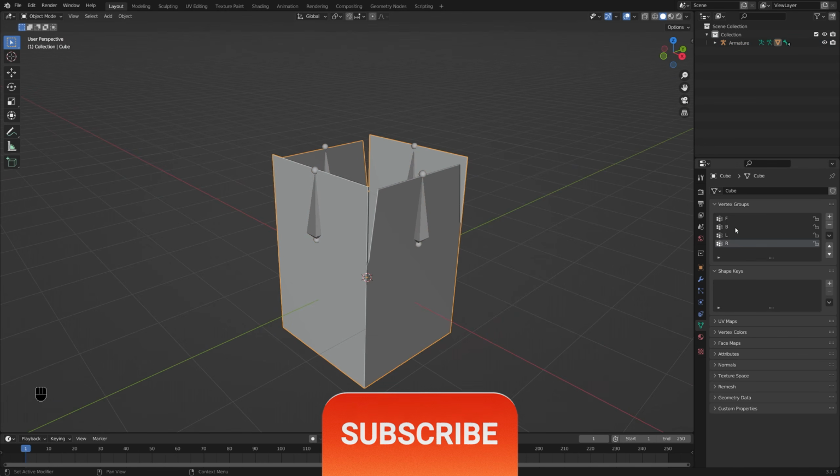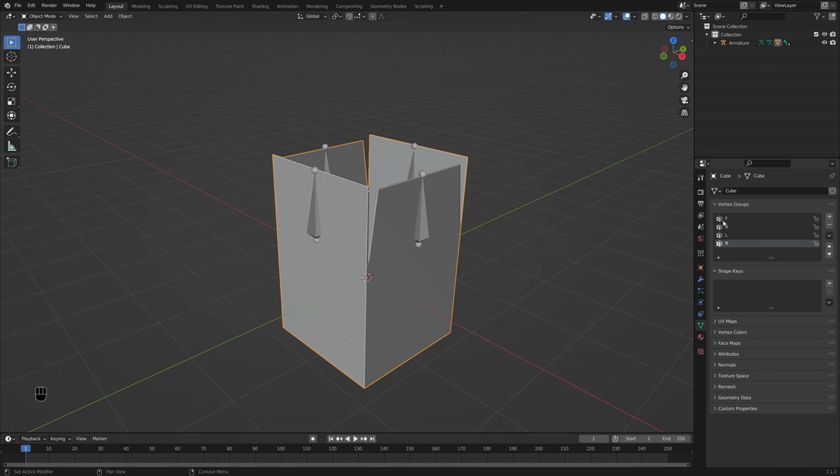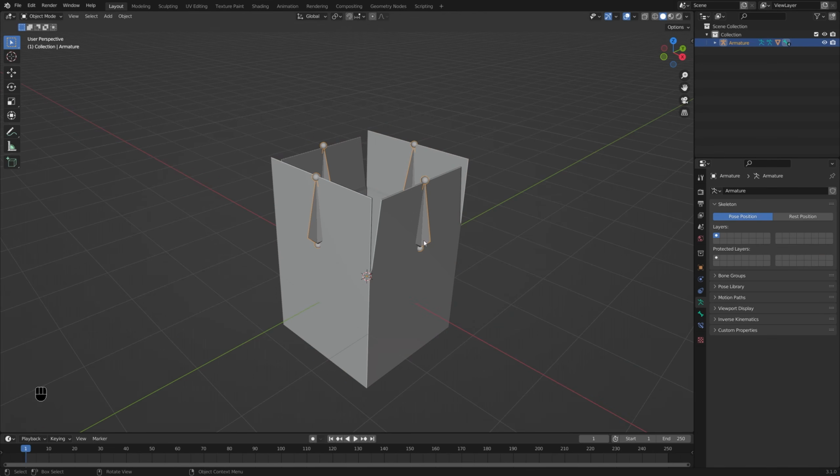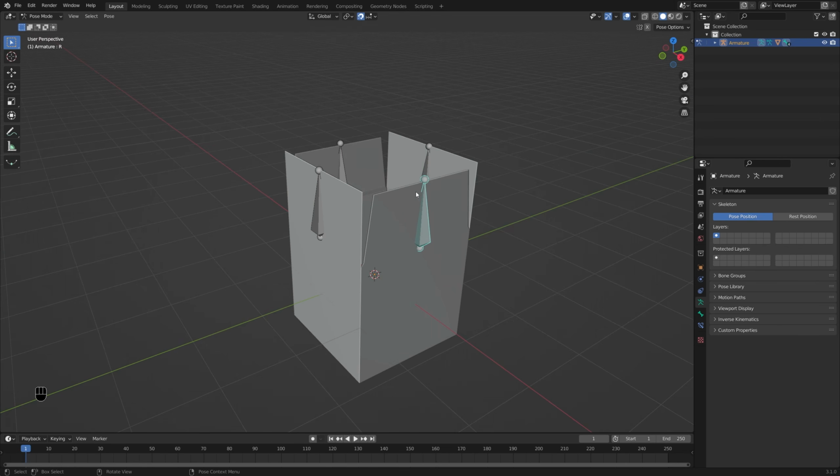So yeah, now back in this object, we can see we've got FBLR, which stands for front, back, left, right. So normally with an armature, you could press Shift Tab or Control Tab, and you would go in pose mode and you could rotate things around. That would be if you used automatic weights, which is something you would do with a character. But the reason I use the empty groups is because I want to have a lot of control over which vertices are assigned to different parts of the armature.